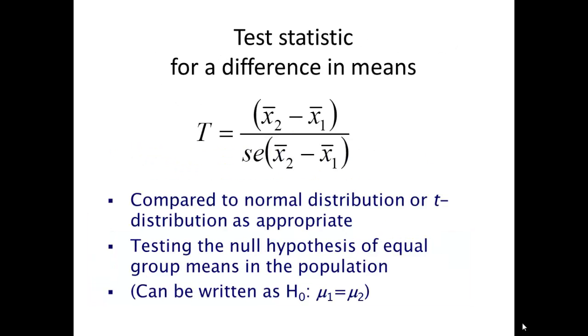So the hypothesis test of two sample means follows exactly that as shown before for one sample test and paired tests. We calculate a test statistic and compare it to the normal or the T distribution, whichever is appropriate. And the null hypothesis is written as the population mean in one sample is equal to the population mean in the other sample. mu1 equals mu2. So with our smoking example, the mean forced vital capacity in the population of never smokers is equal to the mean forced vital capacity in the population of people who have smoked.